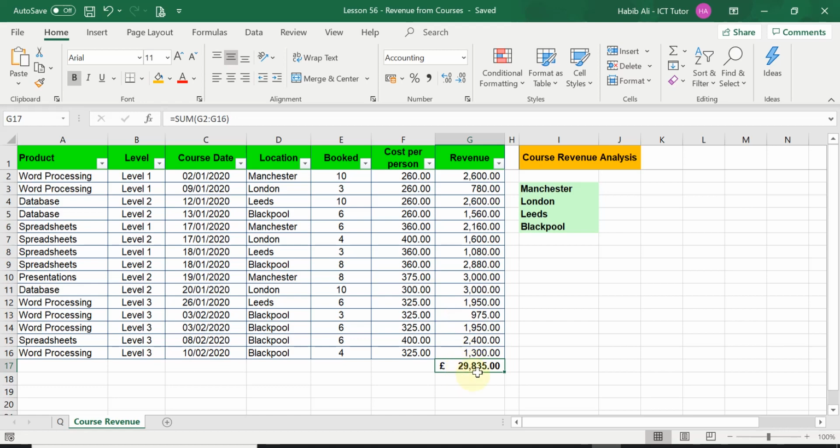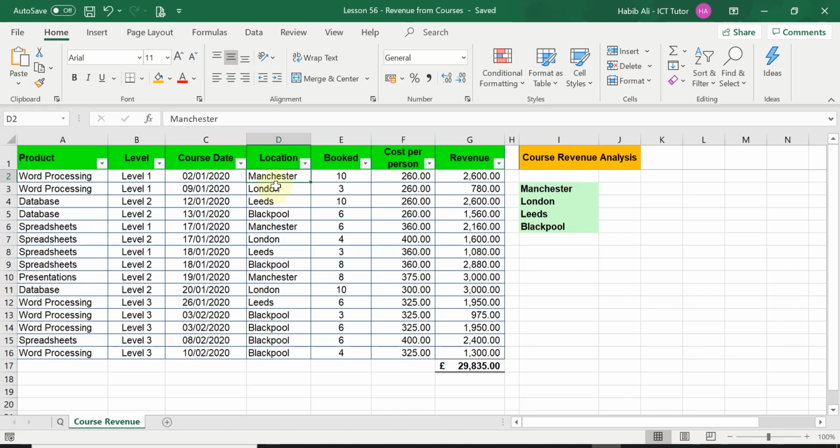Now, the sum function, like I said, is a general calculation of all the revenue that was made for all the courses. Now, this SUMIF function will allow us to calculate individual revenue that was made, let's say, in different locations. So let's say if I wanted to know how much I made by delivering all the courses in Manchester, we can work this out using the SUMIF function.